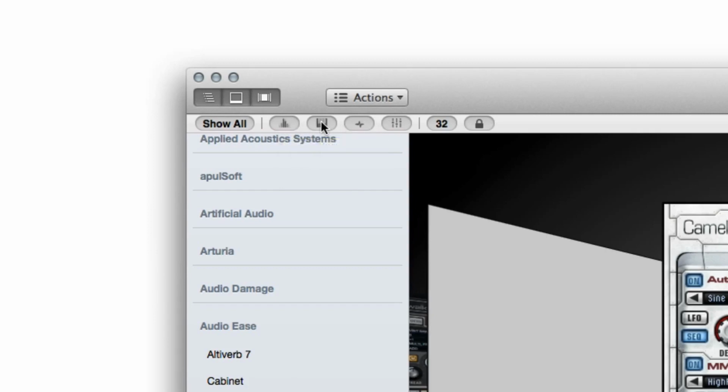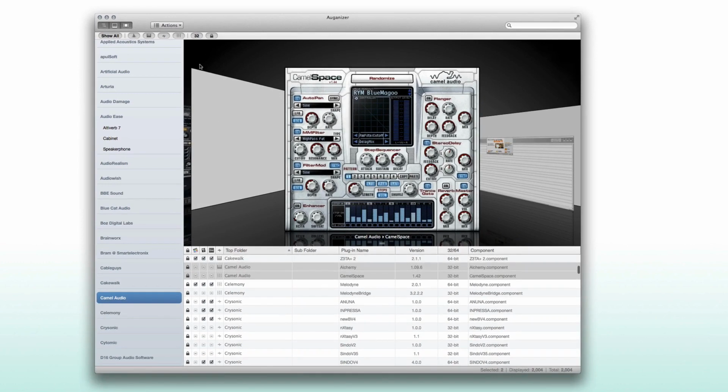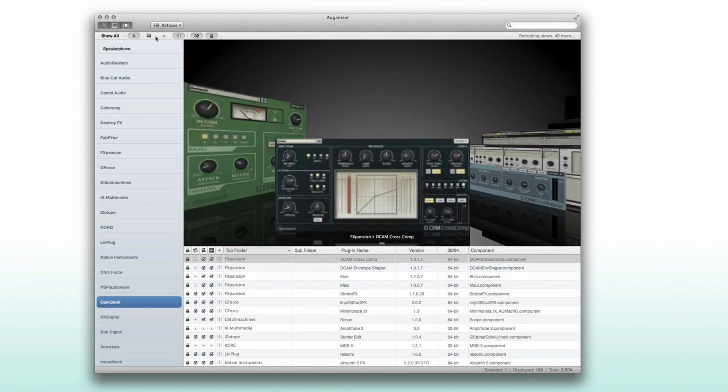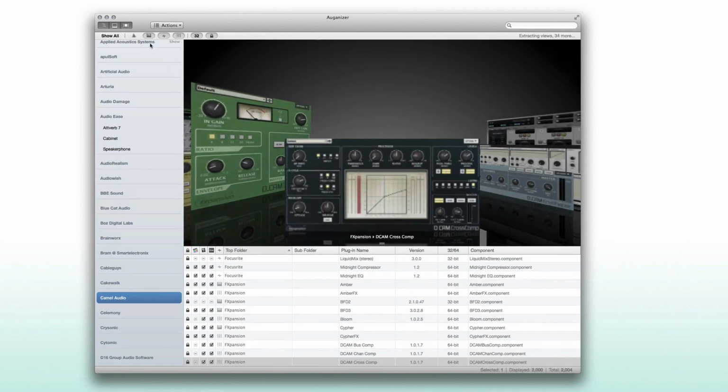Generally though, you'll be dealing with instruments, which are obviously your synthesizers, things like that. Effects, which are your effects, your compressors, dynamics, etc. And MIDI controlled effects, which are the inputs that you can put in Logic for processing sounds through say a synthesizer filter, etc., things like that. So you can filter to just be accessing one of those types or multiple types, and they'll all show up nice and quickly in this window.